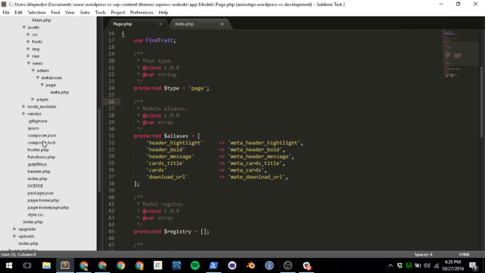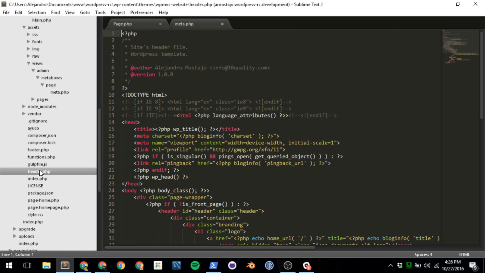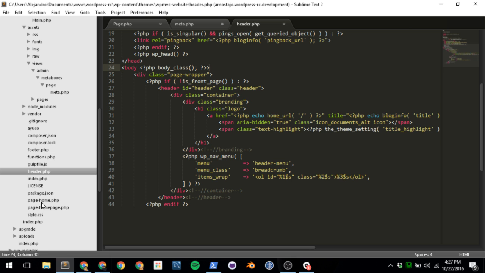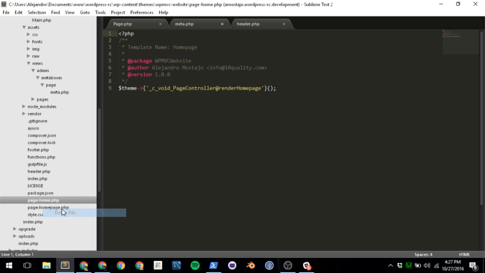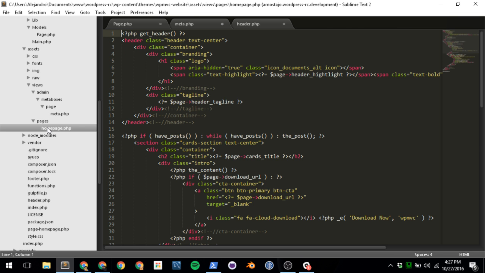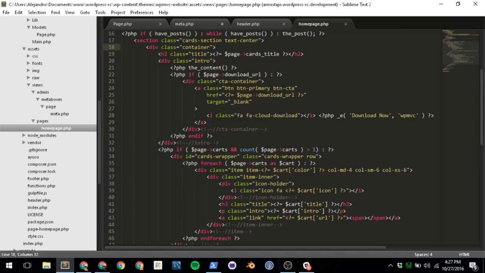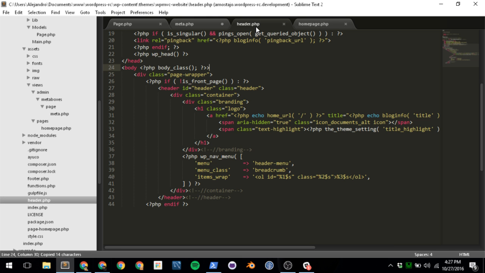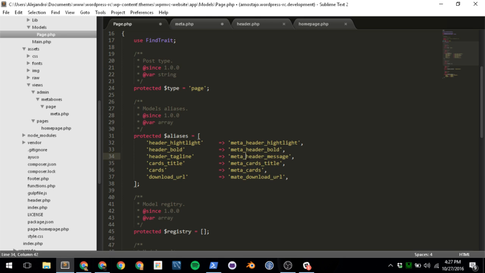It was on header.php, and we had the highlight. Oh, it's not here. Sorry, it's on the home page, in views, pages, home page, and we define it as, where is it? The highlight tagline. Yeah, we changed this. It's not reflected on the page, so we're going to change this very easily, like this.